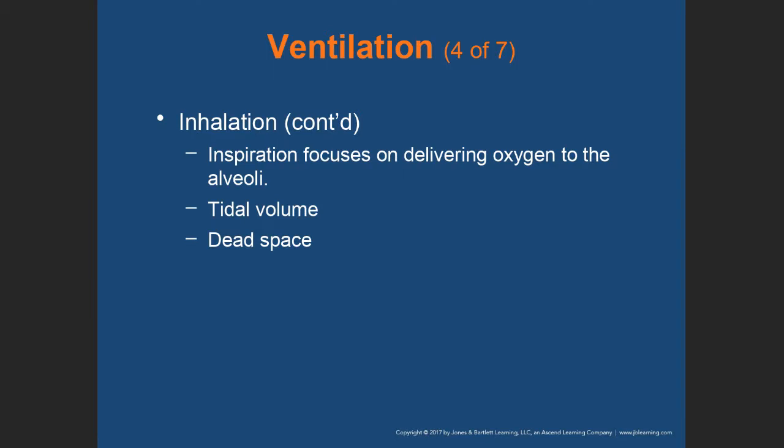So what it means is that when we breathe in, not all of the air is reaching the alveoli. Some of that air will stop in the dead space. So when a patient is breathing adequately, when they have good chest rise, we need good chest rise to get air to the alveoli.